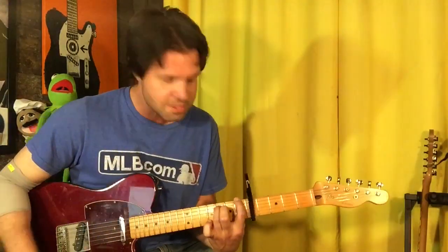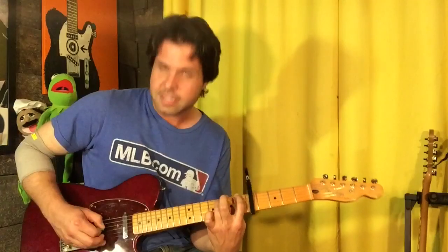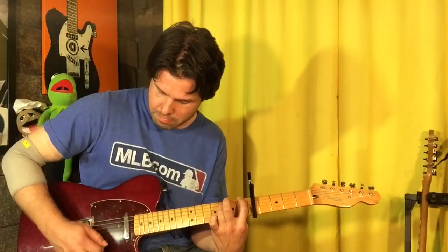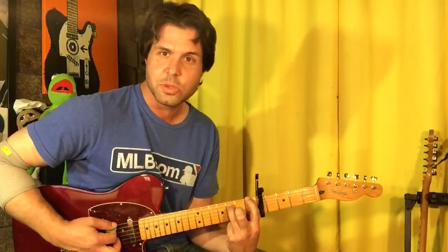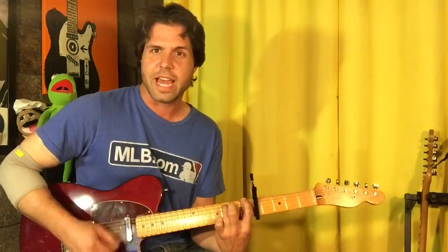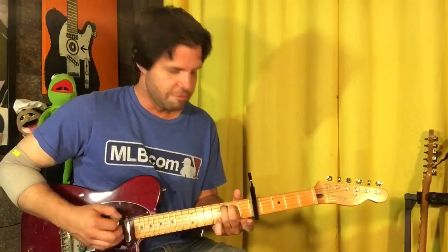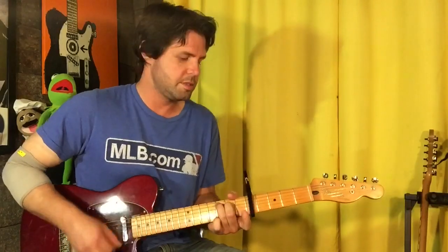Then G — but only the two bass notes from the G, use whatever fingers you want — back to A minor. Then there's an F power chord, and I was watching Stone do it in a couple of videos using only two fingers, which also leaves that D string open. If you listen to the live at Lollapalooza and the Bridge School one, that open D string is just blaring in your face — it is absolutely, one hundred percent definitely there. So it's a two-finger power chord, so to speak. The verse goes: C four five six, C, A minor, G, A minor, F.